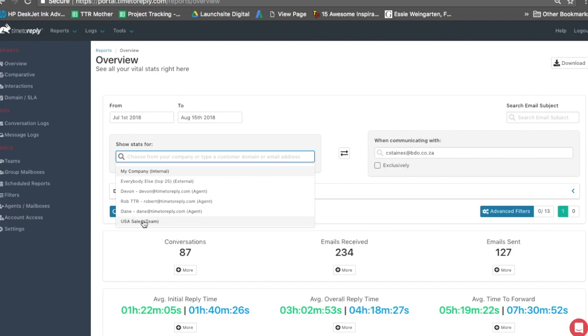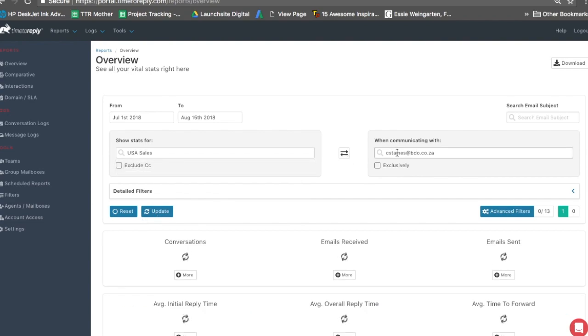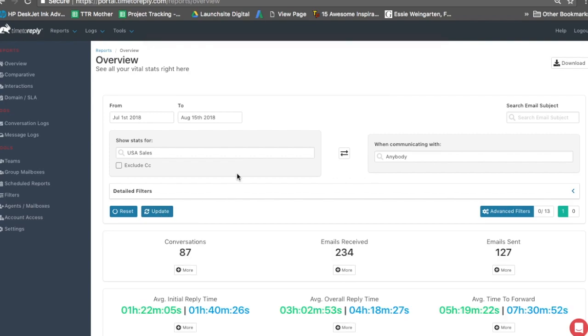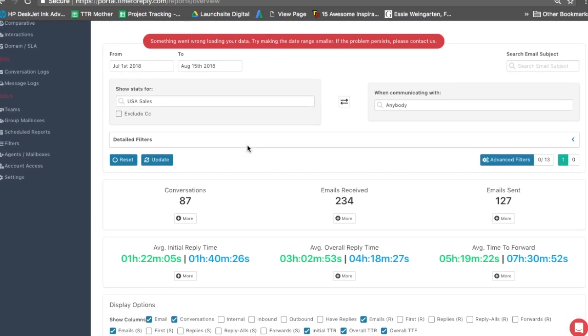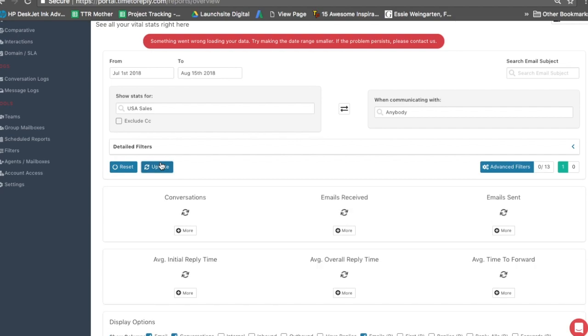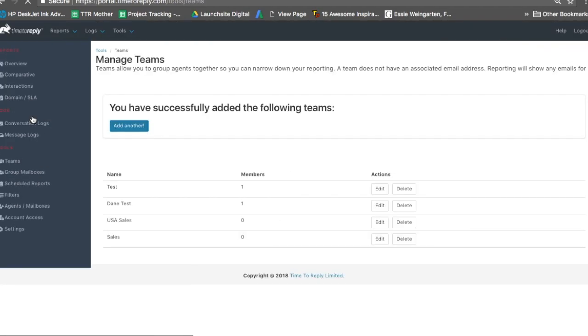We've also got teams, so if you have a group of people in the same team, you can create a team using the menu on the left-hand side under Teams. In this particular instance, there's no one assigned to that team, and hence why that message is coming up. Let me just have a look if I can fix that quickly. If I go to Teams, you can see that under the US sales team, no one is assigned as a member.